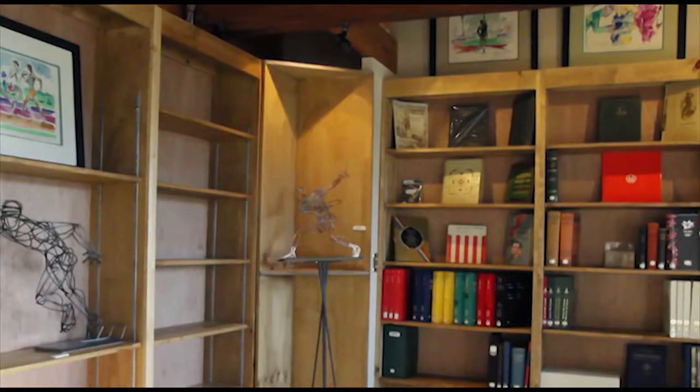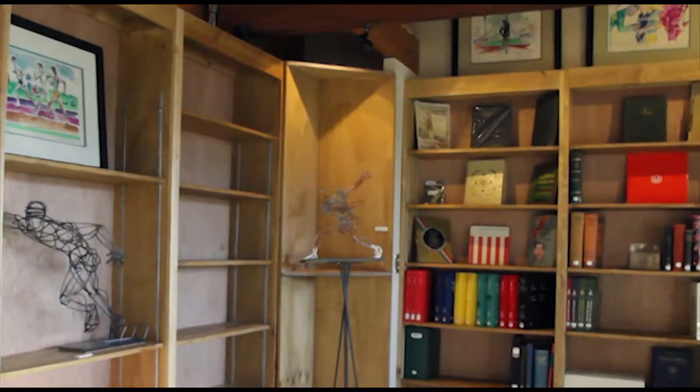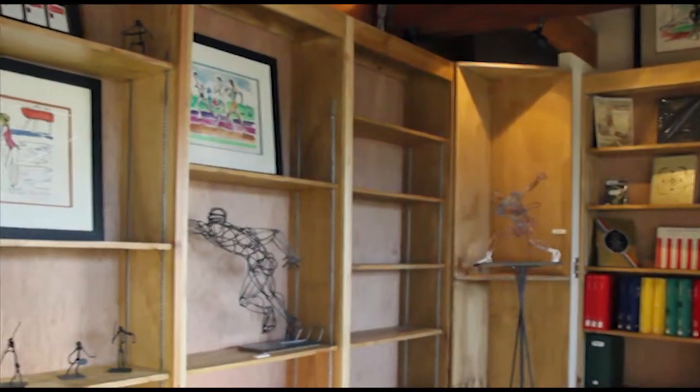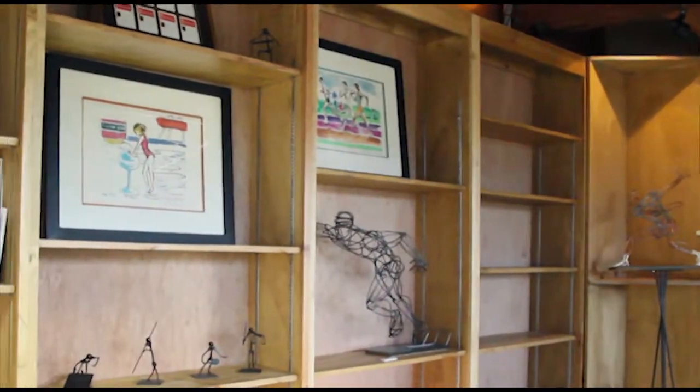Hello, welcome to the library here at the United States Sports Academy. My name is Dr. Rob Hudson and I'm the librarian and archivist for the Academy. We're standing here in the Olympic library room, and behind me are Olympic reporters, one part of our extensive collection here at the library.